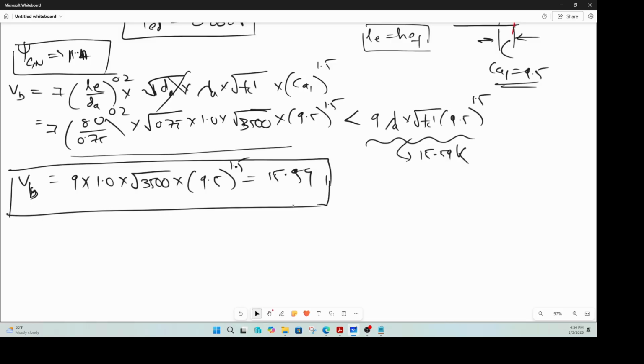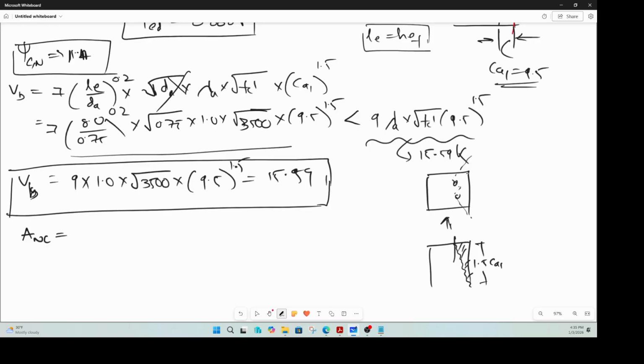So we still have to calculate, we did calculate AVC, right? And AVC is nothing but, one last time, you have anchors like that. We're talking about only these two, that is case one. So the failure surface will be like this, right? Look at it in this view. Your two anchors are here. This is 1.5 CA1, and that's how the chunk of concrete is going to fail.